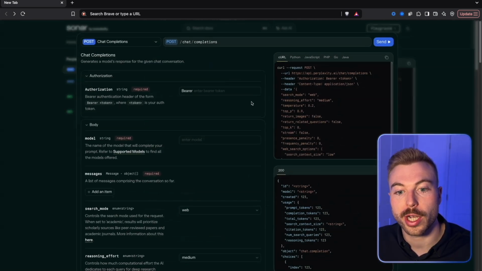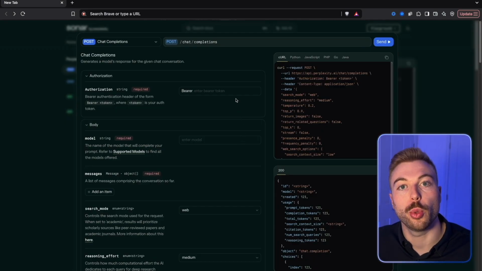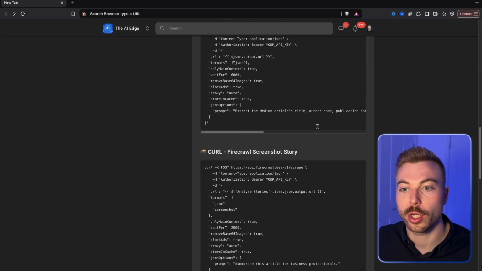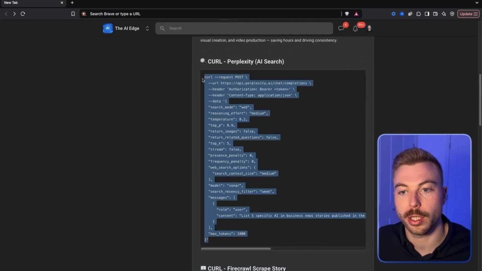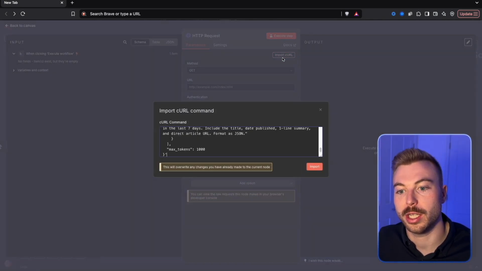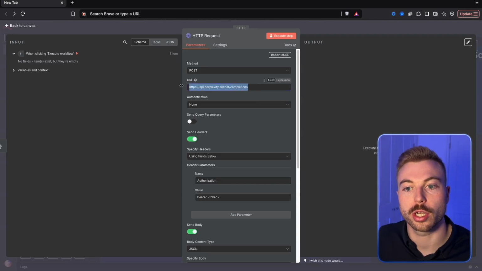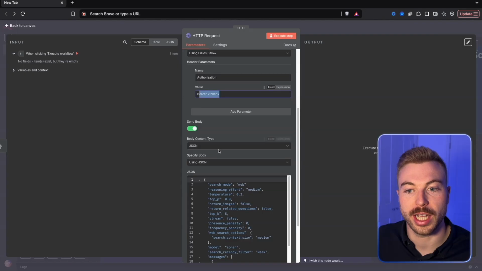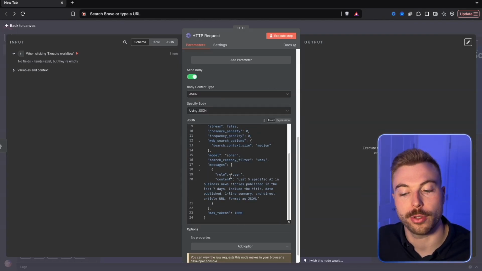If you do this from scratch, come through, do try, you need to add in all the details in here, but we've got it all ready to go in the community. So I'll come up to where we've got the curl request. There we go. I'll be able to copy all of this, and then come back across and paste in the import curl, and it will load it up for us automatically. We're going to be triggering a chat completion. We need to update our API token, so I'll do that in a second, and the rest is going to be filled out for you straight away.